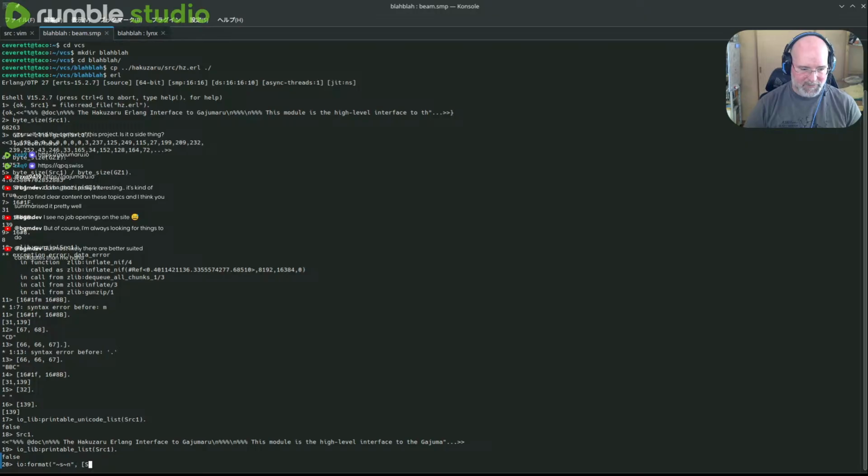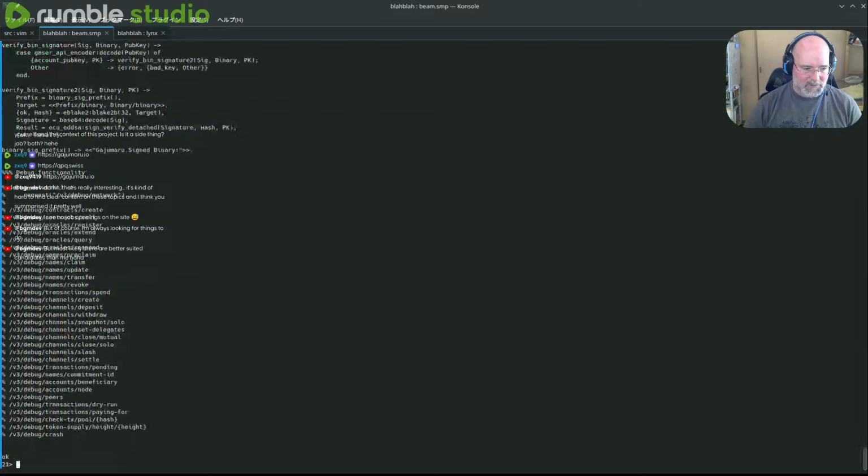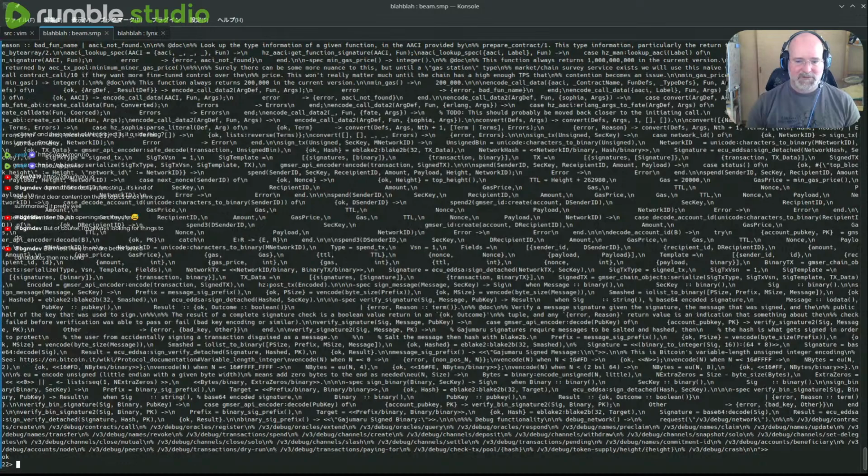Then let's see what happens with this. Well, it printed that just fine as a printable list. How about if I give it pretty print? What's it going to think it is? It thinks it's a string. No, it doesn't, I'm wrong. It thinks it's a binary. Which means there's what? Escape characters in here that are crazy?